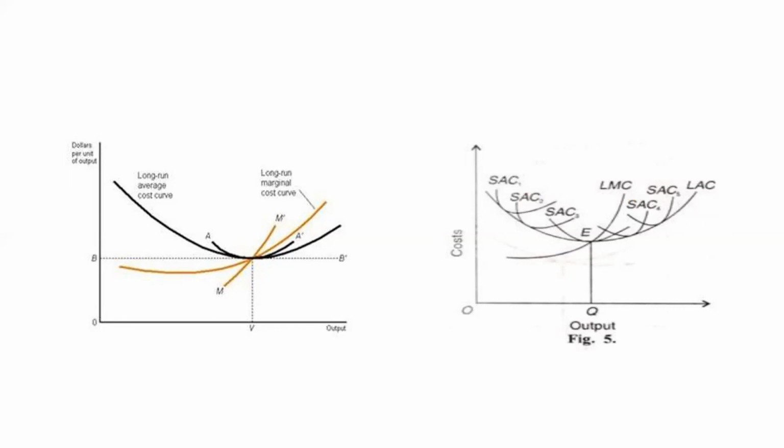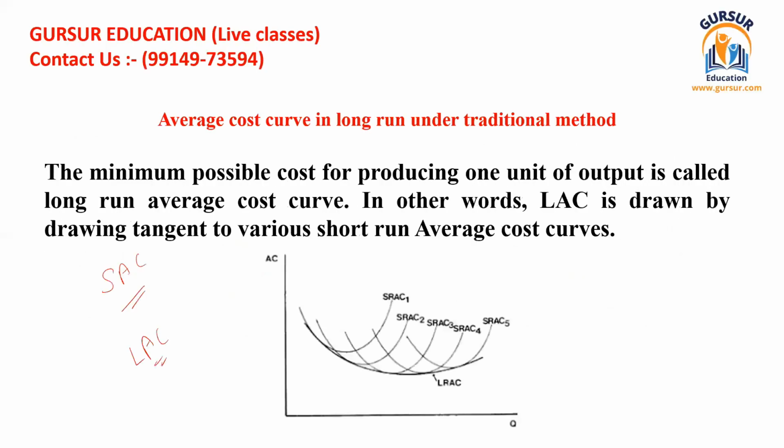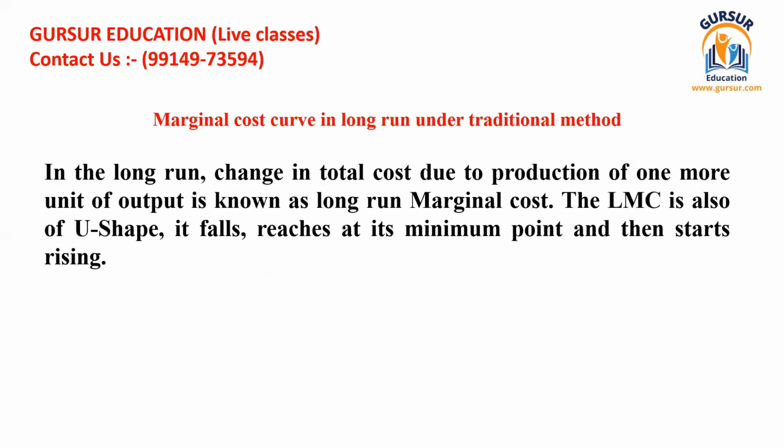You can see again that even in the case of the long run situation, these are U-shaped curves. Although these are flattened, they still make some kind of U shape. So that was all regarding traditional theory. I hope you have understood what I wish to teach you in this lecture, and genuinely, if you have gone through production functions and revenue concepts, only then will you be able to comprehend all these things.